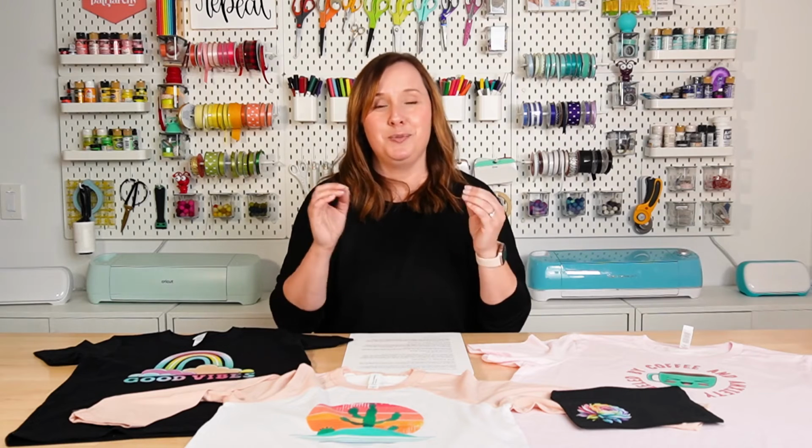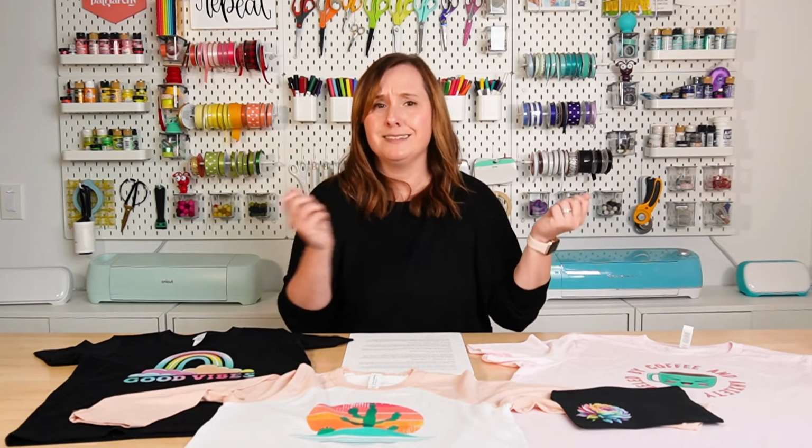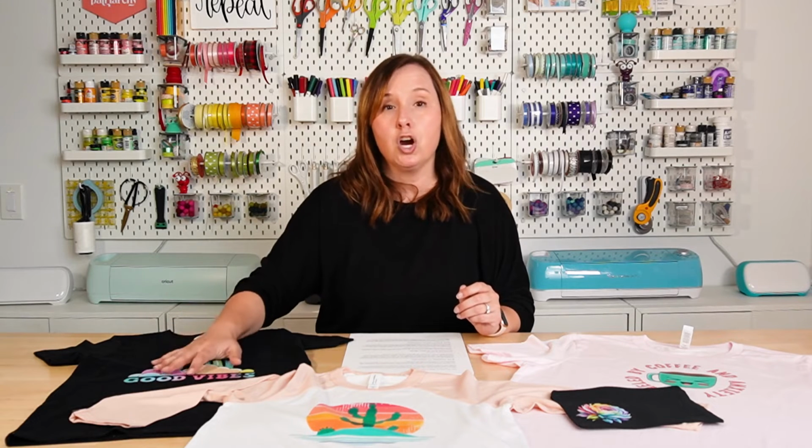And then you may also be hearing about an Epson EcoTank DTF hack. This is where you put that DTF ink in an Epson EcoTank, similarly to how you would hack a sublimation printer by putting sublimation ink in it. And basically you can print these DTF prints using that printer. Now the biggest problem here is that there's no white tank in an Epson EcoTank, which means that you are still going to only be able to put those on light colored garments. You can put them on cotton garments, but you won't be able to put them on dark garments because you really need that white as a blocker so that all of your color stands out on top of that white.